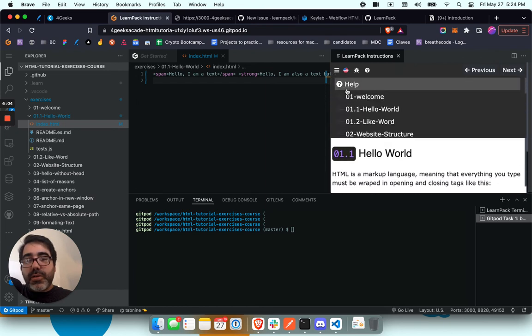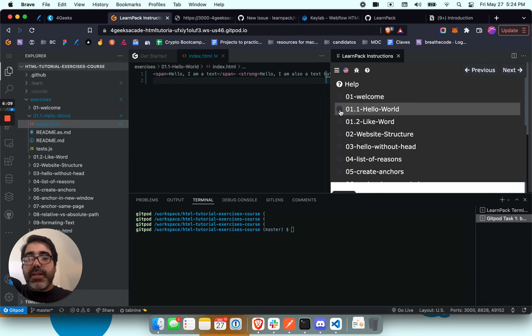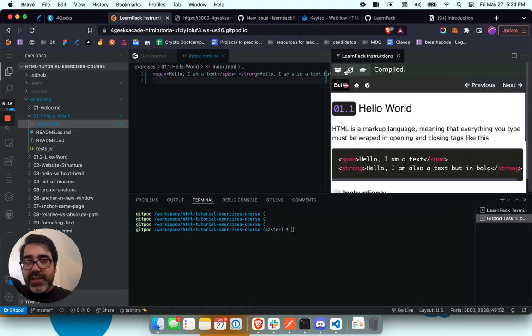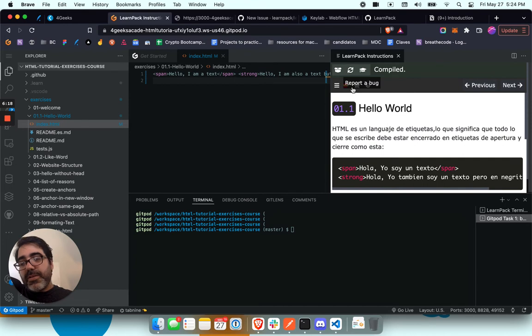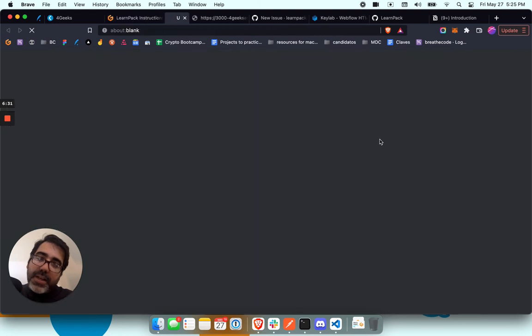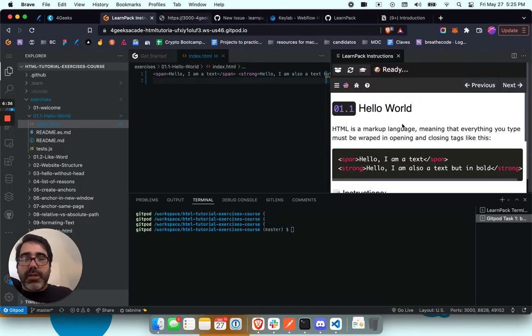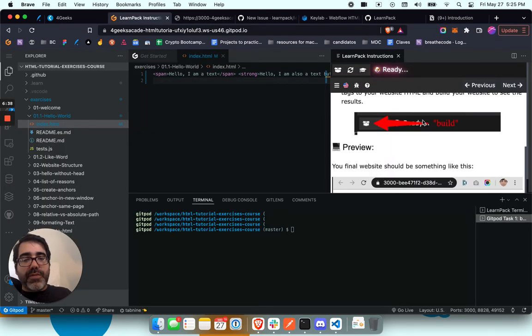But it will also show you your current progress. These are all the exercises, and you can see on the left that there's like a gray circle. This is going to turn green as you finish them, okay? You can also translate the exercises from English to Spanish or maybe some other language in the future. And you can report a bug. Please report a bug if you find something. And if you see this little learning tab, you can click on it and it's going to show you the solution. What's in a video. The deal here? We have to try to include solutions, video solutions for most of the exercises.